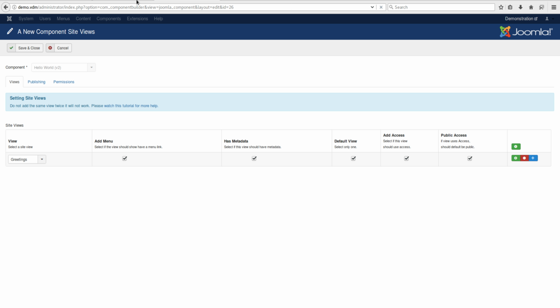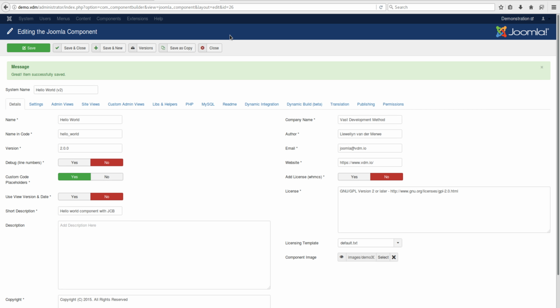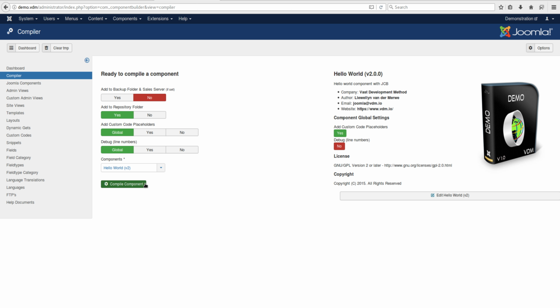So now if we go back to compiling our component, there's no changes being done to the database. I need to maybe just give you a heads up here. If you're adding new tables, JCB is built to actually know that and add the tables to a SQL update, which when you update the component, it automatically updates the database. But it's still important for you to actually check that it does this, for there could be a reason that it thinks that it's not necessary.